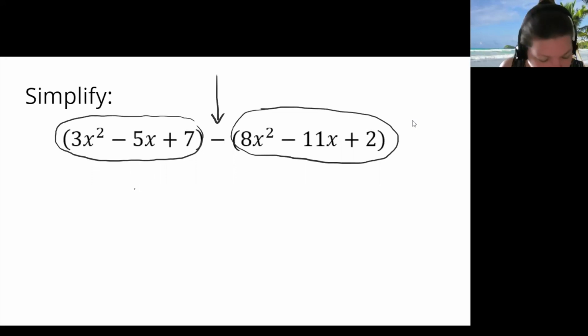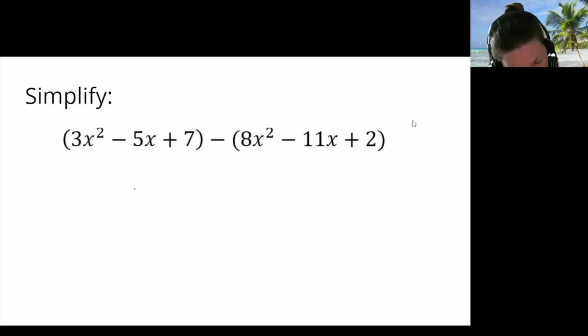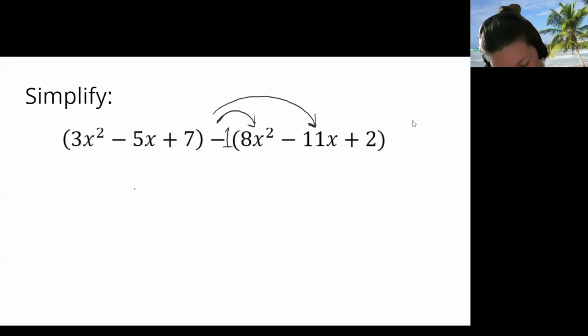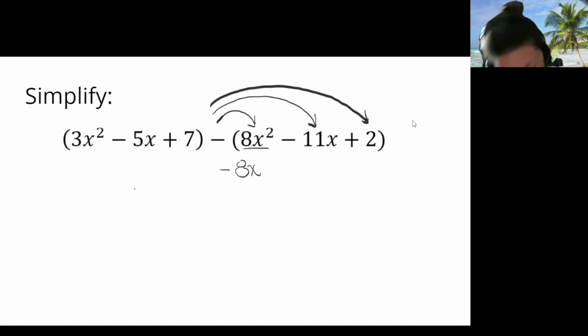Any thoughts on that? Anybody know what happens when you have a subtract with an entire grouping? You have to distribute. Absolutely. Just like with multiplication, it's kind of like I'm multiplying this entire expression by -1. That negative is actually applying to every term in the grouping. Let's go ahead and deal with that. Obviously, if I subtract, this first term was a positive 8x squared. So if I subtract it, I'll end up with a negative 8x squared. Nice.